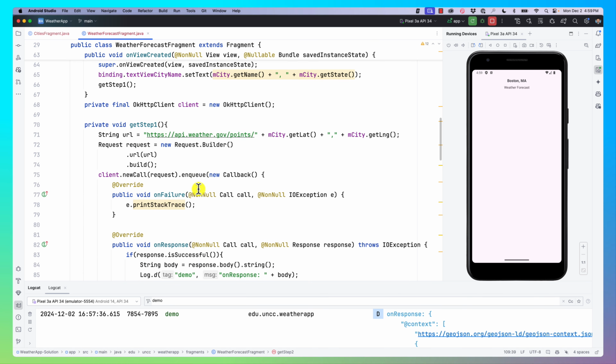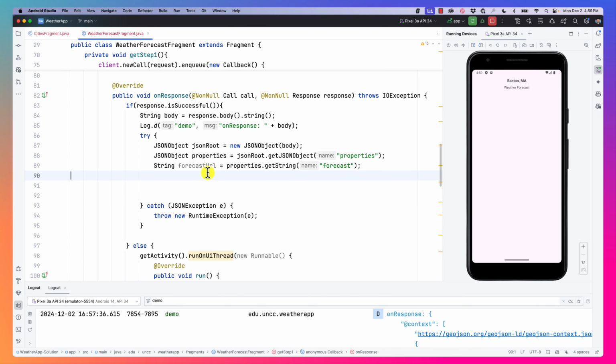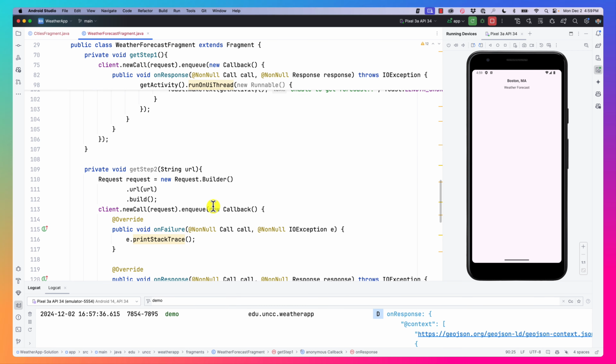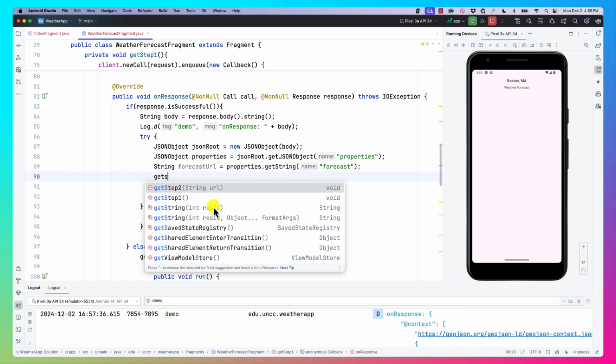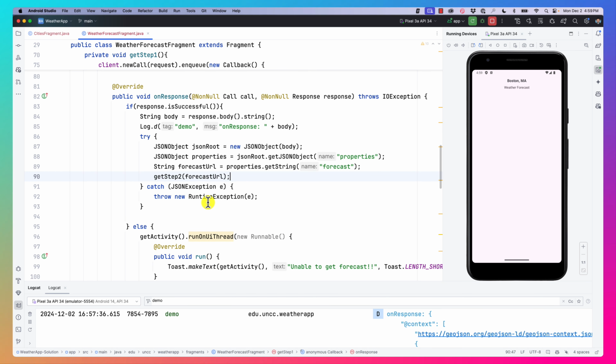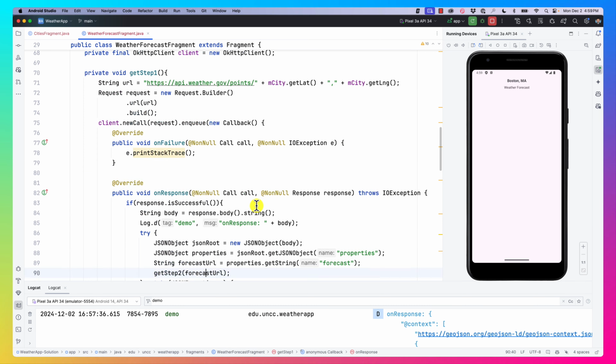Go back here, and basically we need to get step 2 with the forecast URL. So after you have this forecast URL, you just trigger the next step. Okay, good.